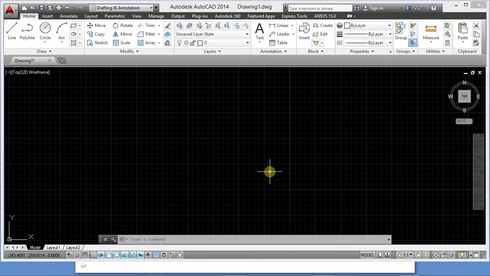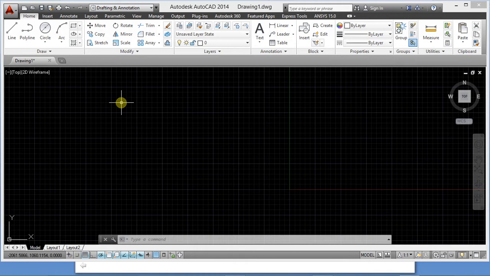Now AutoCAD software is one of the world's leading 2D and 3D CAD design tools. That's why it's used by most disciplines. Civil uses it for drafting their civil structures. Architecture uses it for their architectural structures. Mechanical engineers for their own, electrical for their own, aeronautic, and many other disciplines. So you use it both in 2D and 3D.